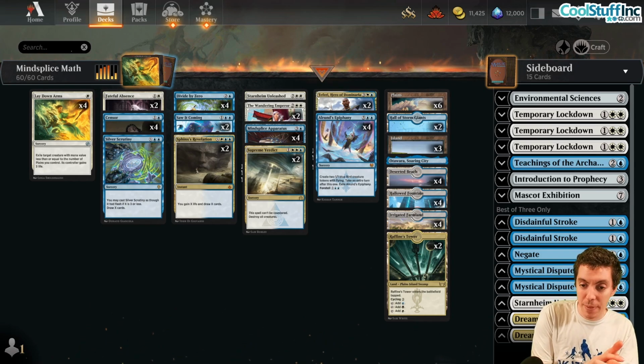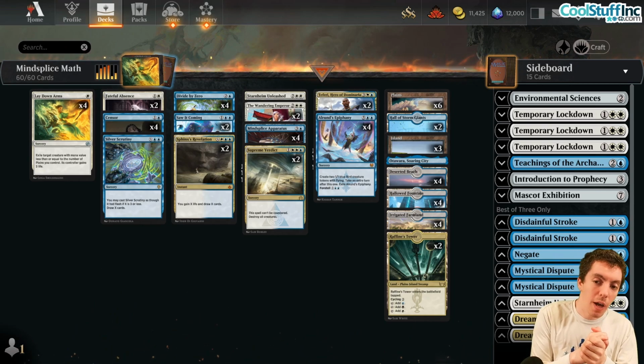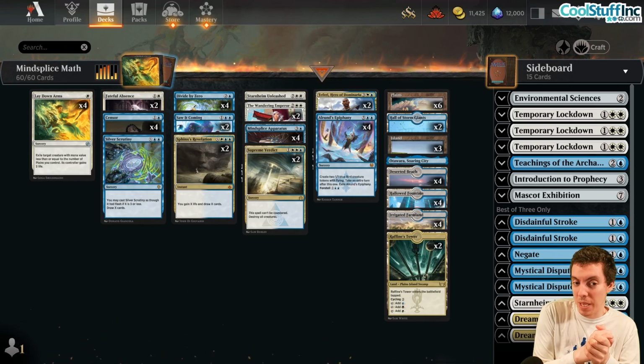But there's a lot of cool stuff happening here. Didn't see any aggro decks or anything, unfortunately, but Temporary Lockdown's really, really good there. And the deck's just kind of sweet, honestly. Just playing big spells. Pretty fun. Obviously playable on Pioneer also.